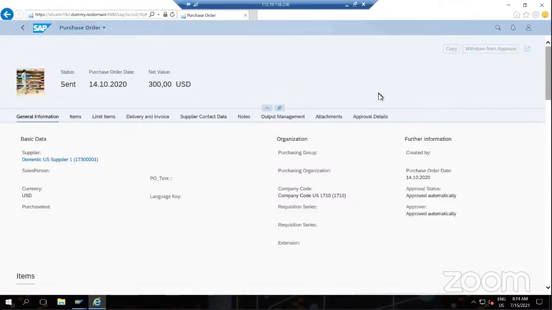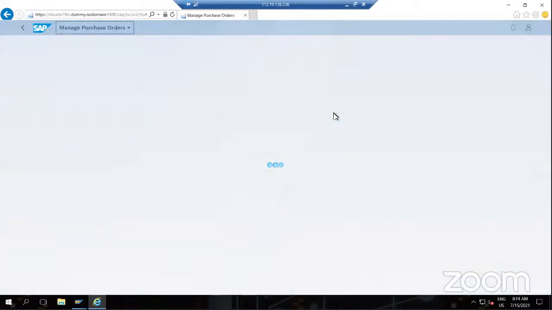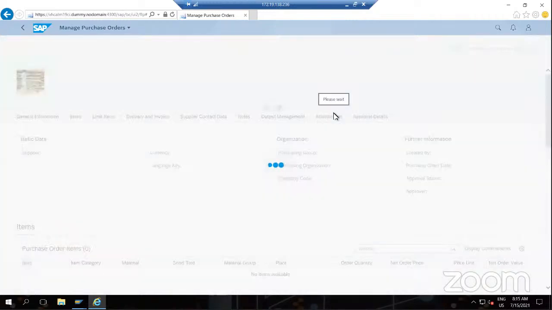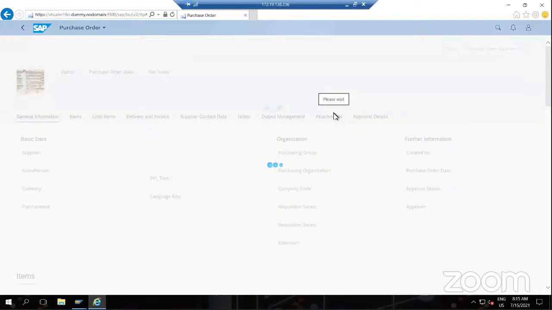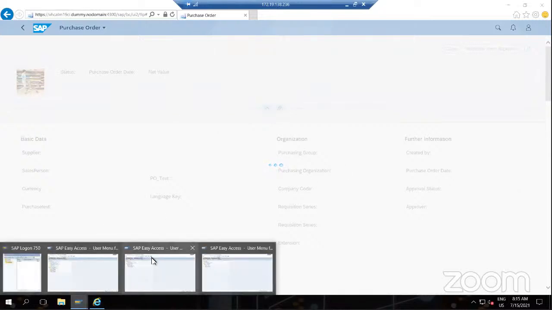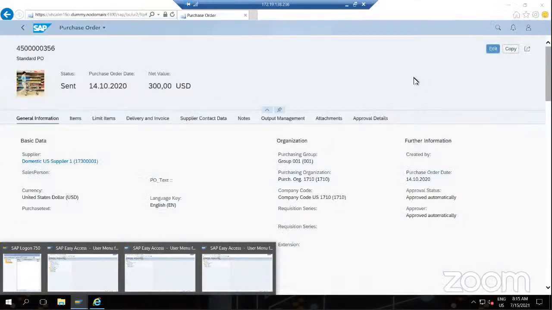Let me refresh this once. That helps. Check if that dump is still there in the backend. Now it's loaded. Okay.